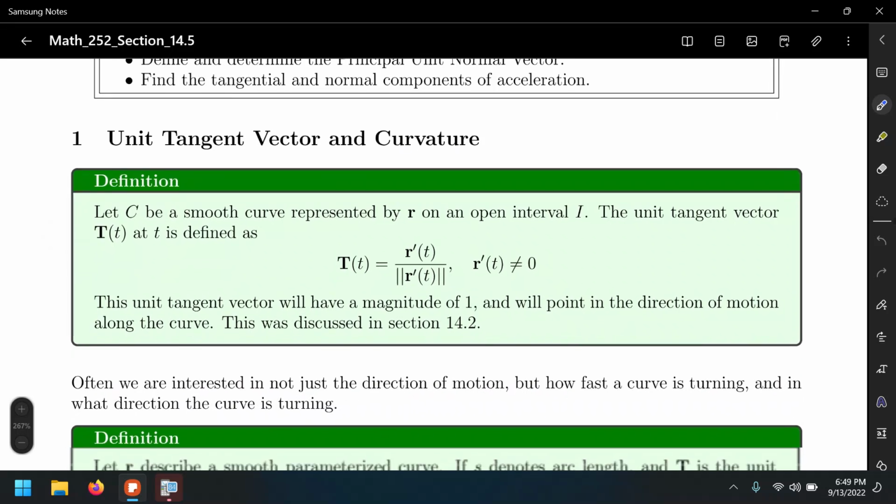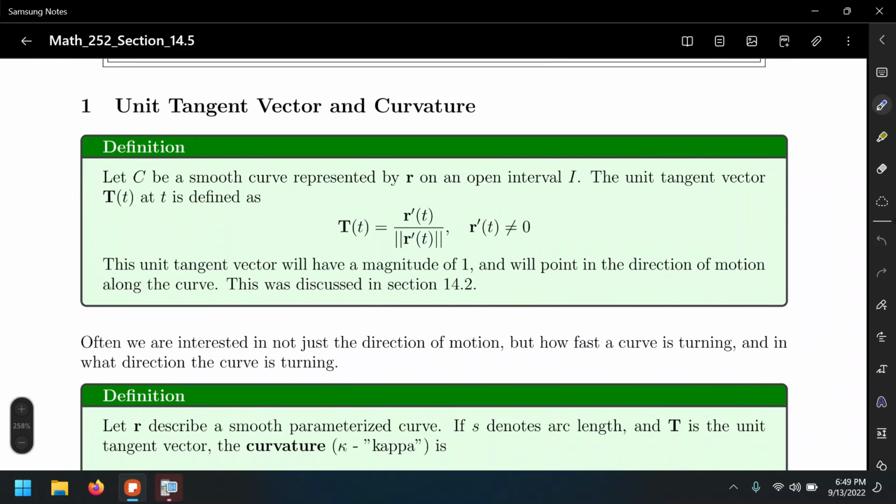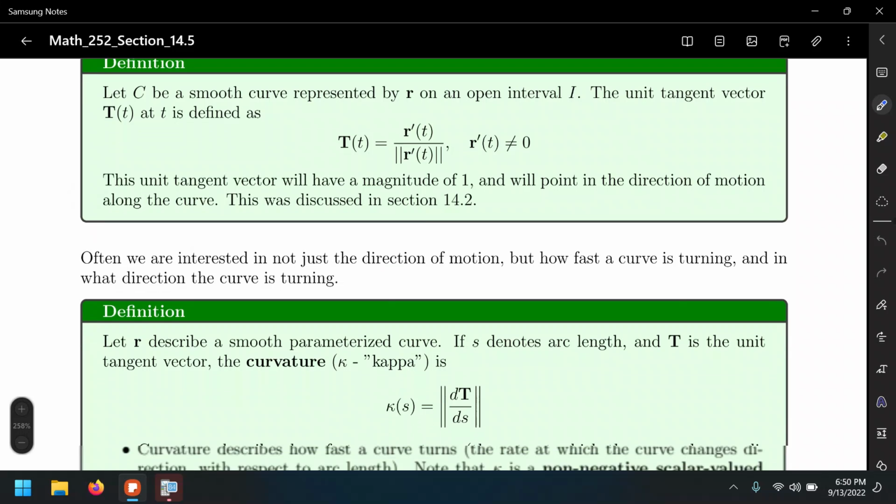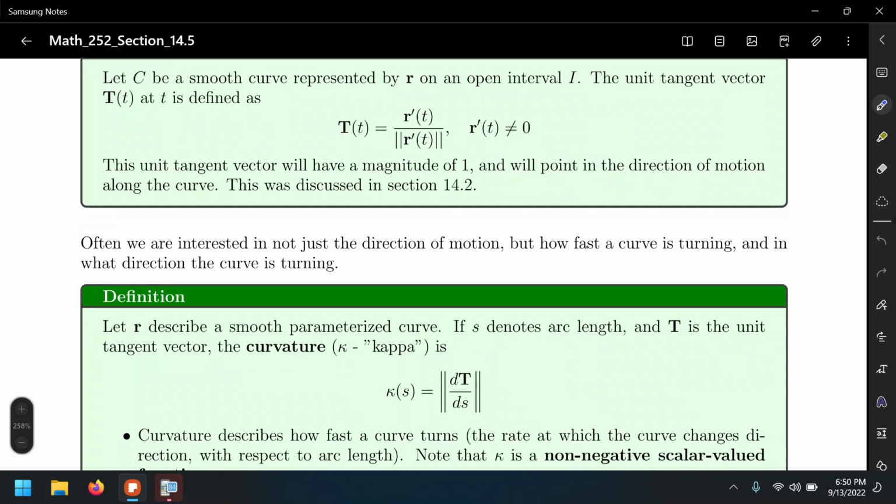Right now, today we're going to look at something new, something called the curvature. Well, in this case, we're not interested only in the direction of the vector valued function, because it has a direction, and at a given point there's the tangent vector, some normal vector that we will discuss later. But we also want to know how fast a curve is turning, and that's determined by the curvature.